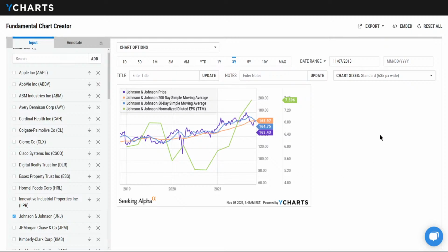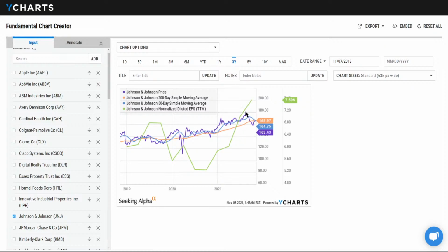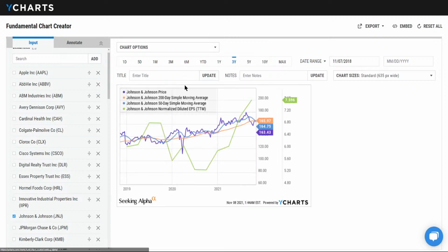Johnson & Johnson is still a great company with a lot of their other products, but if we look here in the 3-month, it has trended below its 50-day and 200-day moving average. If this one can break above its 50-day and hold the line, then break above its 200-day, and then we have a golden cross, Johnson & Johnson could be worth buying back into, where this one could move back into 180 and continue trending upwards. The price itself generally trades slowly to the upside, but we have a bit of a dip here just recently. So I'm just waiting, but Johnson & Johnson could definitely be worth adding more into for the long term at this price, and just waiting it out for it to move higher.